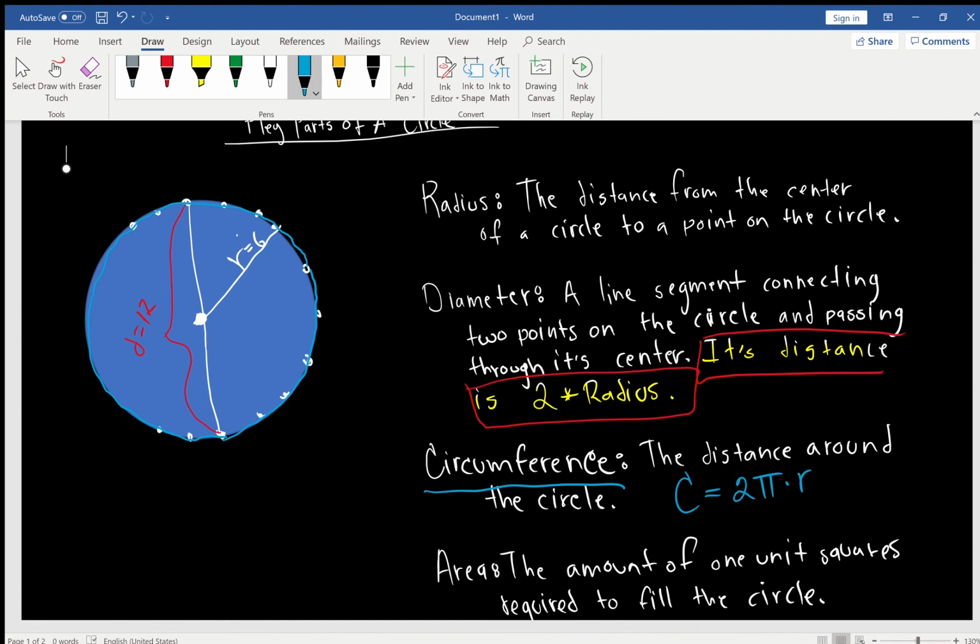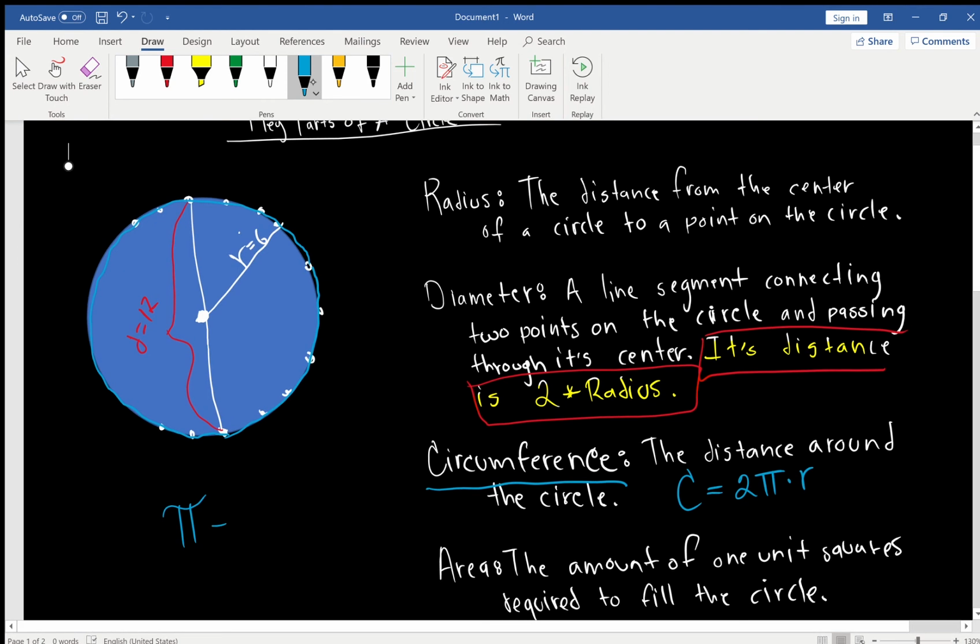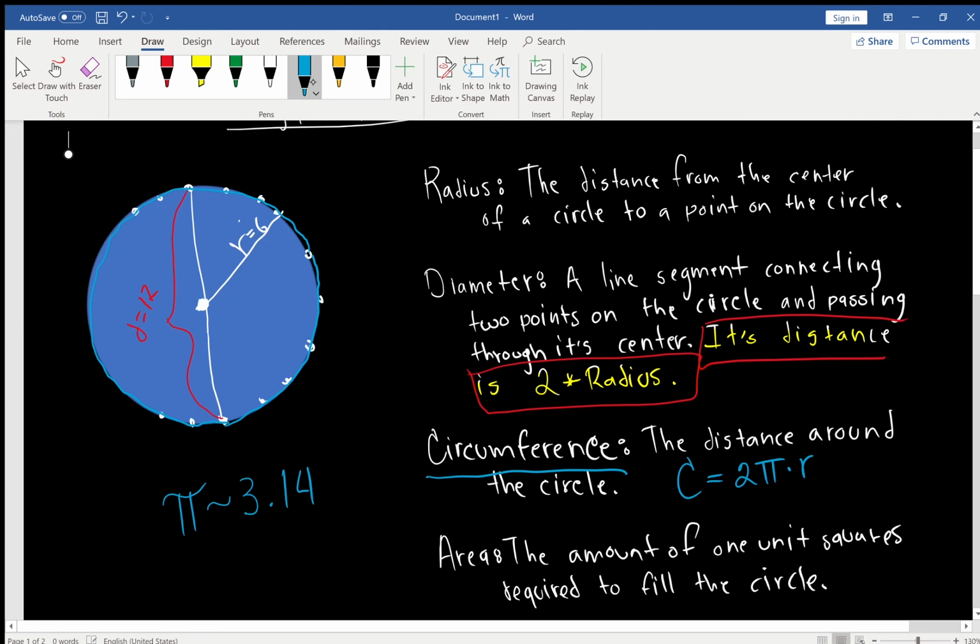Now, one mathematical symbol that you might not be familiar with, but you probably heard before, is pi. Pi is an infinite number, and we approximate it to be approximately 3.14. Now, when we approximate, we don't use the equal sign, we use this. So approximately 3.14. So pi in reality goes on forever, but we say that it is approximately 3.14.